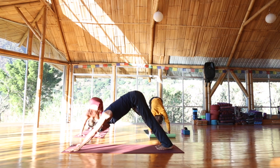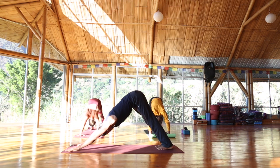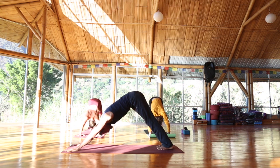Breathing, spread your fingers wide on the mat. Feeling the breath, see if it can fill up between the shoulder blades, try not to collapse between the shoulder blades. Really, your arms are wrapping towards your chest. An external rotation of the shoulders. One more breath.